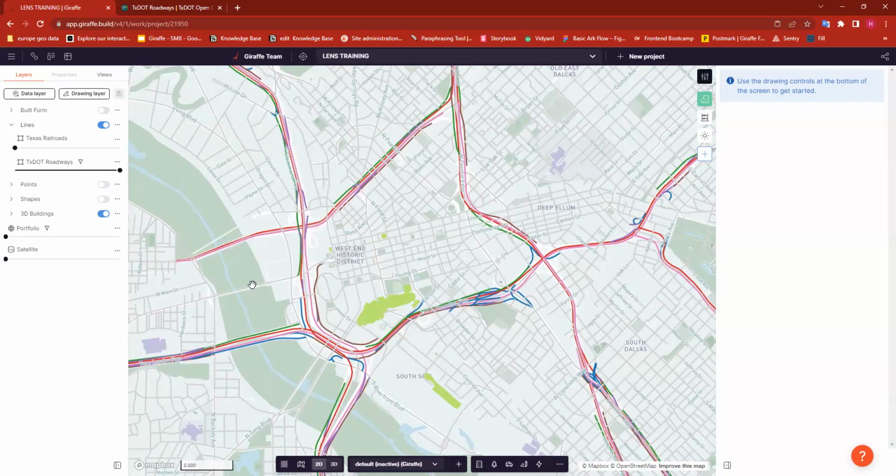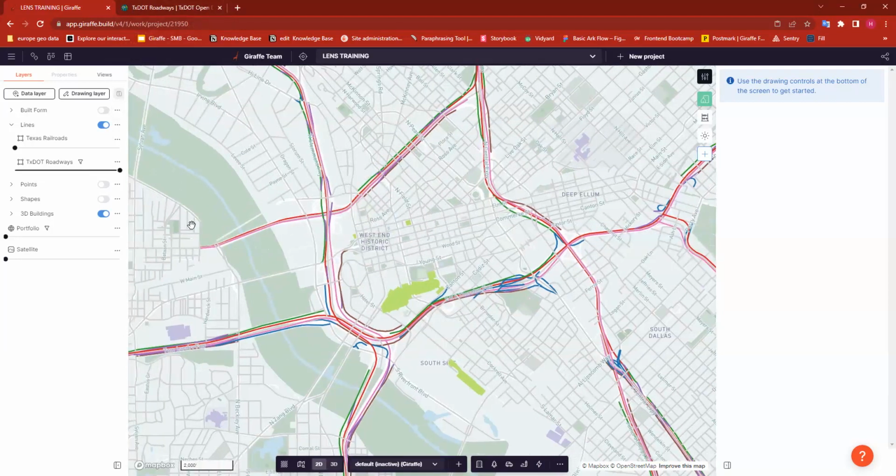Any questions with styling line-based data? Oh, I see Alex asked a question. Alex likes the idea of going to the source to know what each attribute means. Yeah, it's a really helpful way to be a little bit more efficient instead of just doing the click explore, which we all do sometimes, but if you want to be a little more scientific, you can go back to that source.